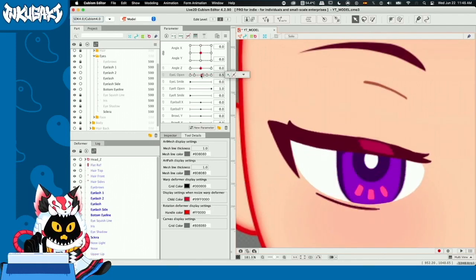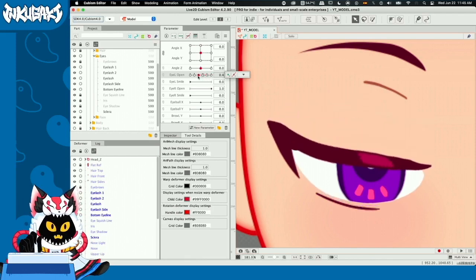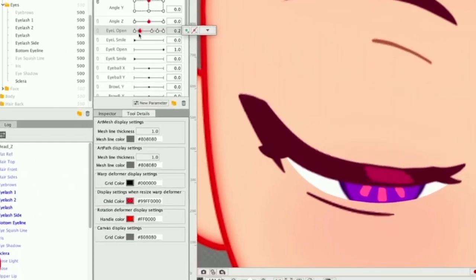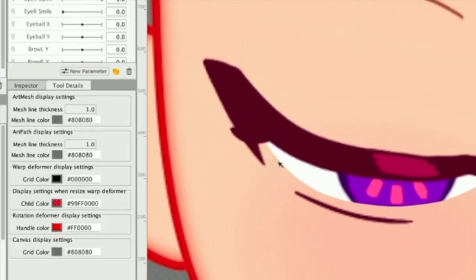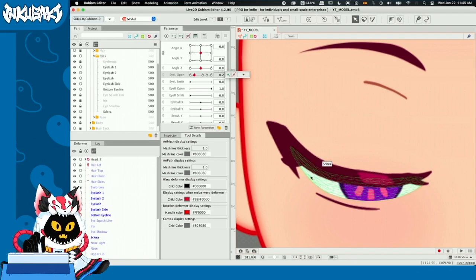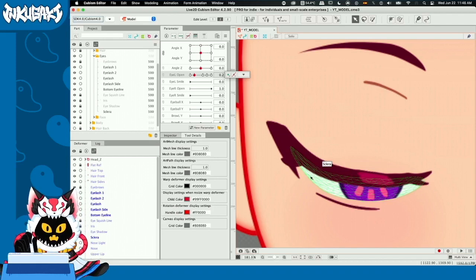It moves so much better, but we still have a little problem. You guys can see that our sclera, well, for example, somewhere over here, it disappears. So we're going to do the same thing that we did with the eyelash. We're going to match the keyforms and transform to make smoother transitions. So I'll see you guys in a minute.